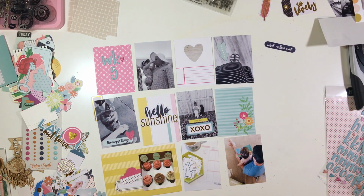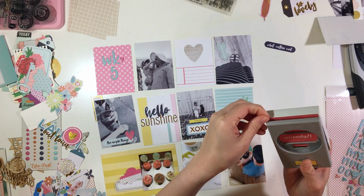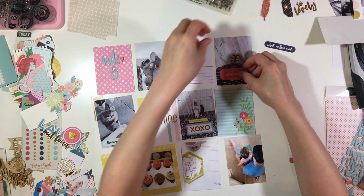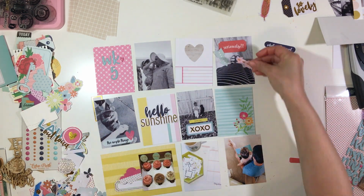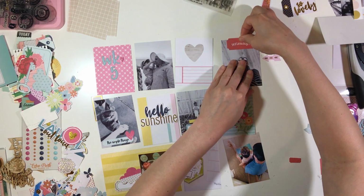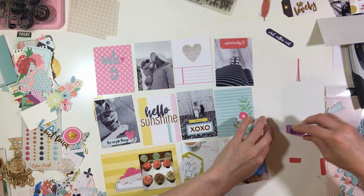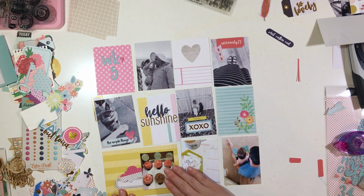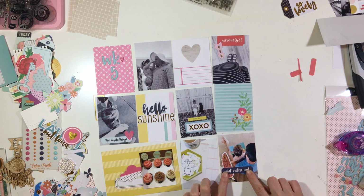You'll see there that I tried to match. It's not too big of a deal to match the colors perfectly, but I didn't want to steer too far off from the mood board and the colors that were given in the mood board, which are a lot of bright and fun summer colors. But I really wanted to use this piece that said "seriously." It was a 3x4 card that came in our May 2017 Project Life kit, but I wanted to use just the "seriously" part, and I used my ticket punch to punch that piece out because I laugh when I think about it.